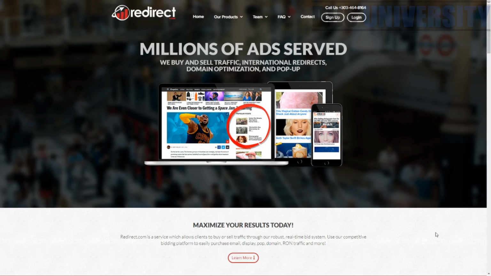Basically, redirect.com did the same thing, and they are damn good at it. They literally created a new type of ad format within native ads itself, which I'm going to show you in a while. But let's talk about native ads first.